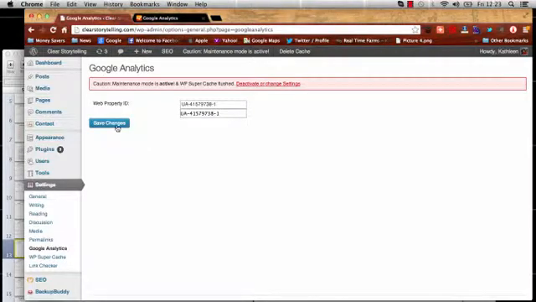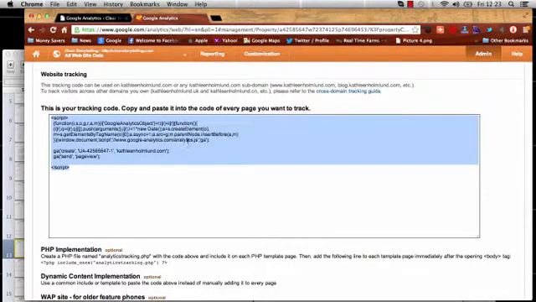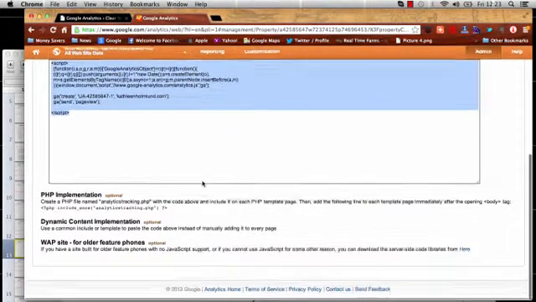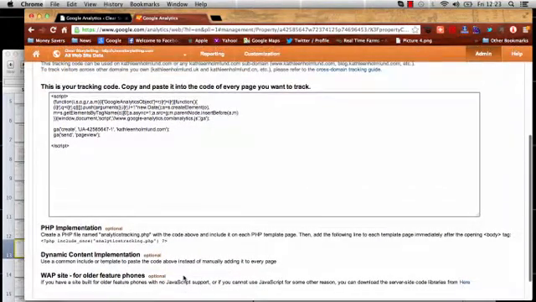And quite simply, you just set that in and you save the changes. It'll take probably about 24 hours for you to start to get stats on that.